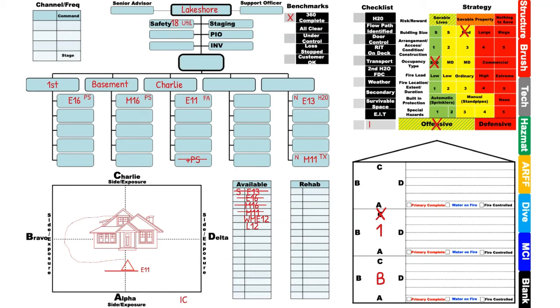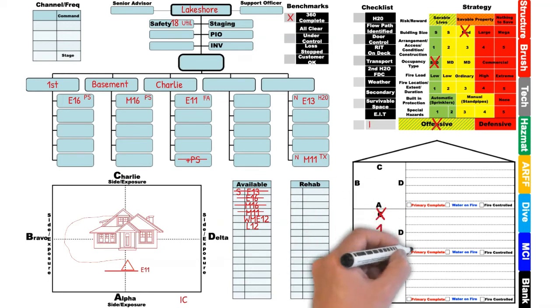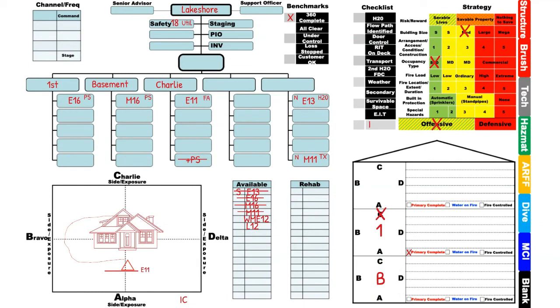Command, Engine 16. Engine 16, go ahead. This floor is clear. Copy, you got a primary complete on the first floor. 11 from command. I've got Engine 16 available. Do you need assistance on the Charlie side? That's negative, Chief. We have the fire under control, loss stopped. Copy. Engine 16, you can exit to the Alpha side. Copy, exit to the Alpha side.